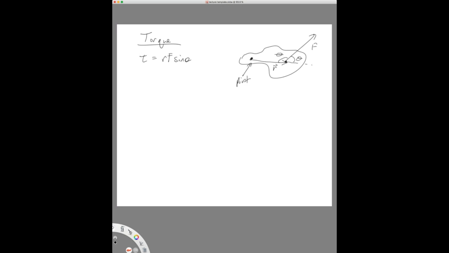And it doesn't really matter which of these angles we choose because of a peculiarity of the sine function. If it were the cosine of theta, we would have to pick this angle here that is between R and F if we moved R so that it starts in the same place as F. But for us, it turns out either of these is okay, so whatever's more convenient.